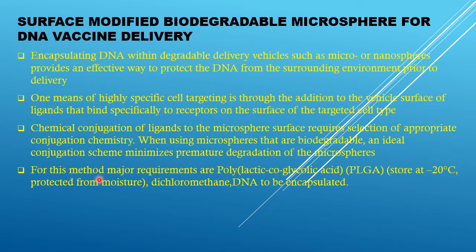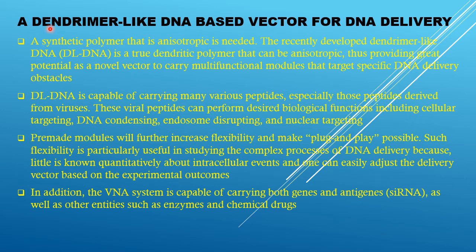For this method, major requirements are PLGA, which stands for poly lactic-co-glycolic acid, which has broad application in targeted drug delivery. These are stored at minus 20 degrees C, protected from moisture. And dichloromethane is another such material, along with the DNA to be encapsulated. Another method is a dendrimer-like DNA-based vector for DNA delivery. A synthetic polymer that is anisotropic is needed.